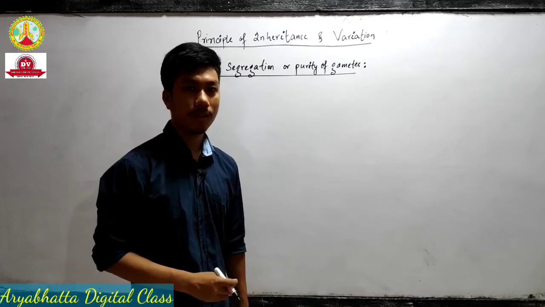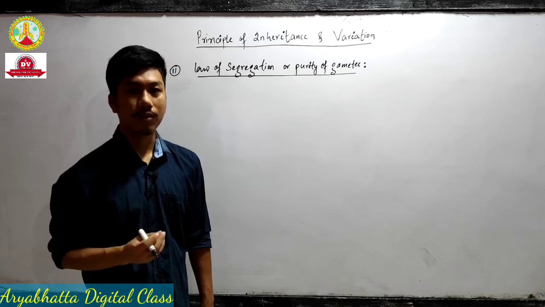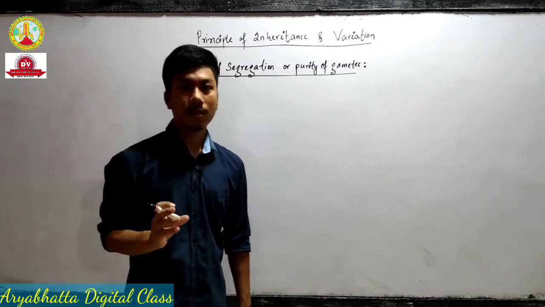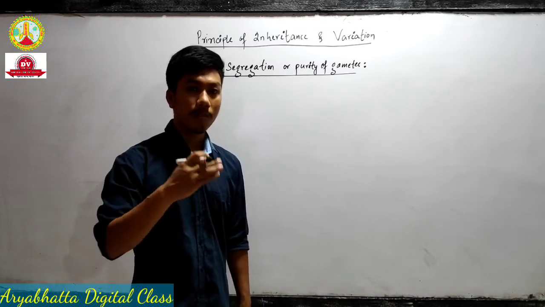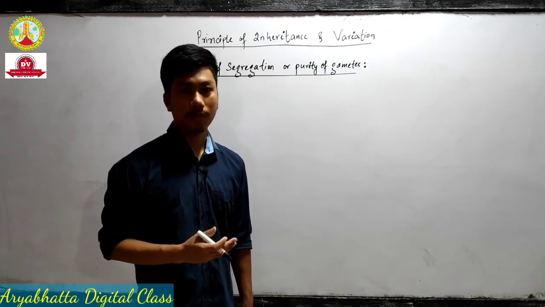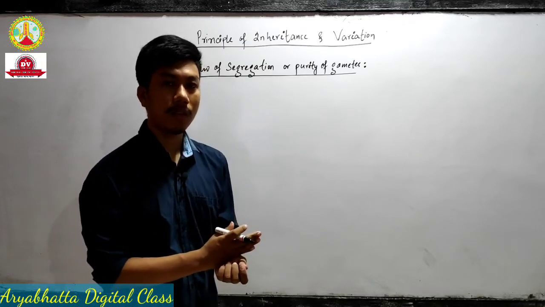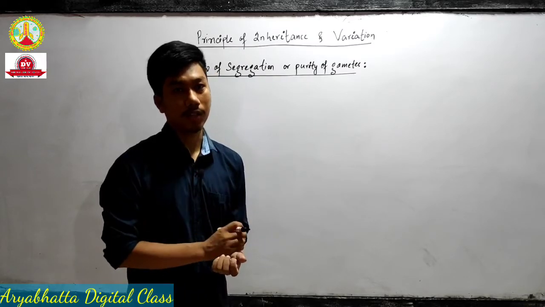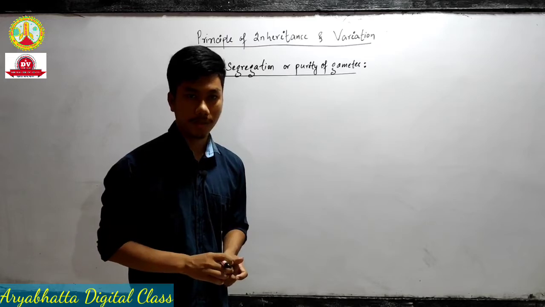This law states that both the parental alleles of F1 separate and are expressed phenotypically in the F2 generation. Whatever the result we get in the F1 generation, that is our first generation, when we do selfing of the first generation, that means in the F2, the next generation, we get different characters. So we need to find out the phenotypic ratio and genotypic ratio in that case, right?